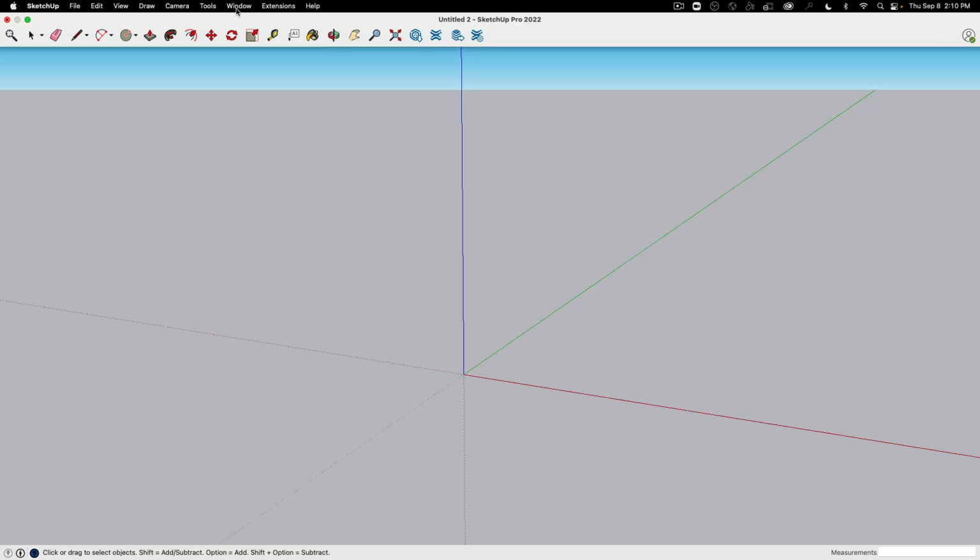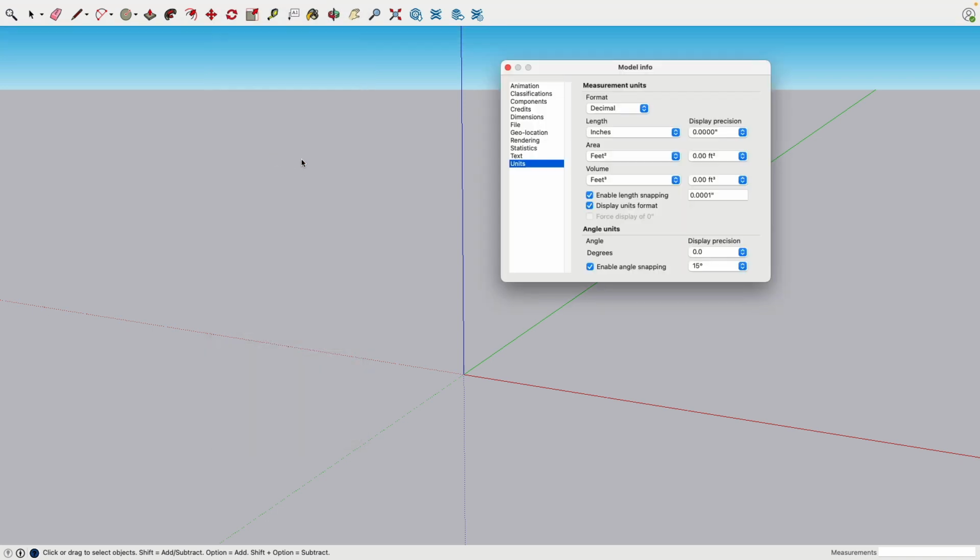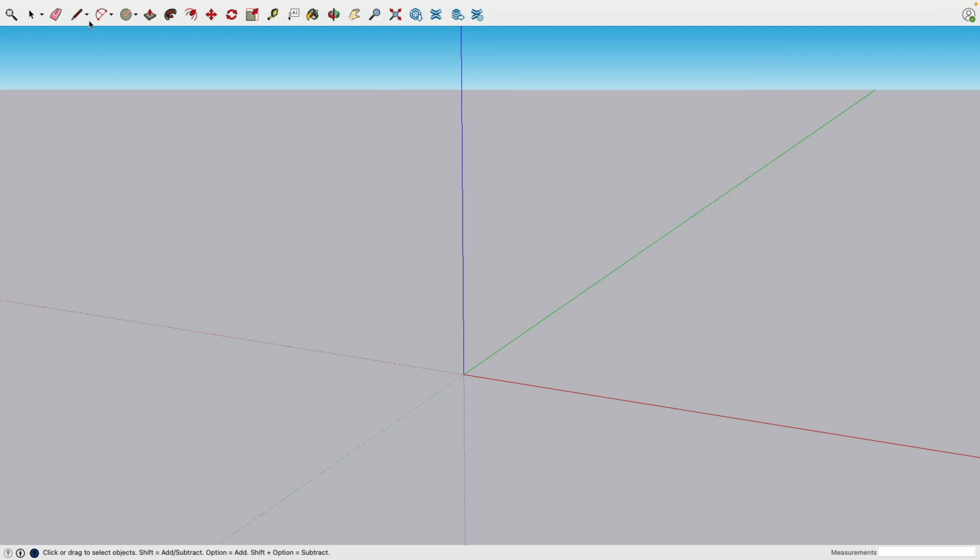So here we are. This is a very simple scene, inches, and I have set the unit system of the model to decimal and inches. So let's get started with some basic sketching. There's my drawing tool, and I will start from here, draw a line along the x-axis to the left by 8 inches. Escape. And then click and along the z-axis by 22 inches, and then move this over along the x-axis, and you saw I snapped the endpoint, click, and then it can go down, has to be blue, 1 inch, and escape.